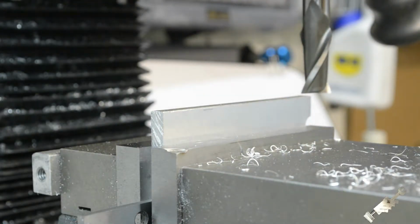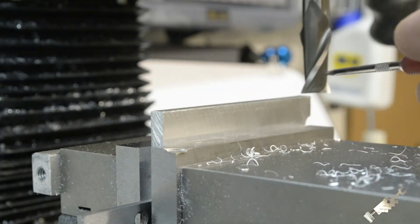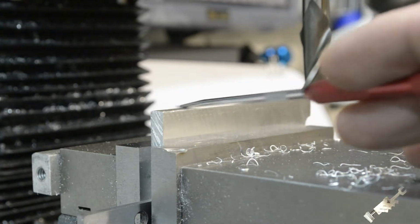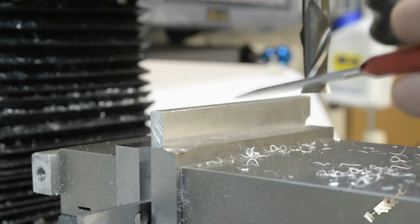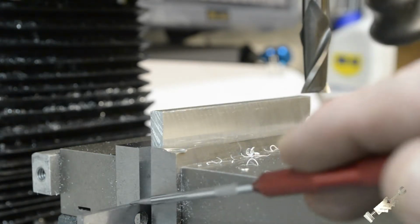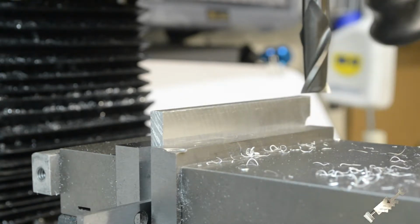Okay, so I got a regular end mill in here, and we're gonna true up this edge, get that nice and flat. Then we'll flip it over and get the other side. So we'll have two nice straight parallel edges. I just got it laying on this single parallel underneath, and we'll get those trued up nice and straight.